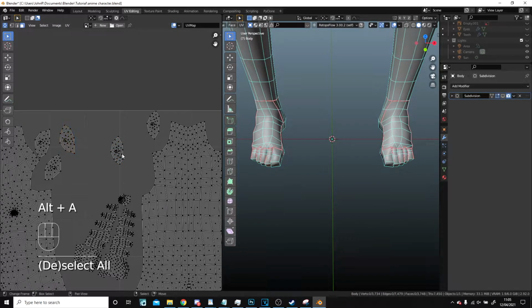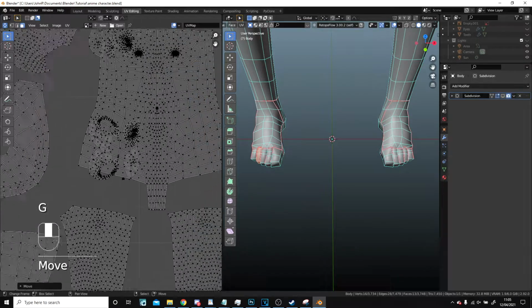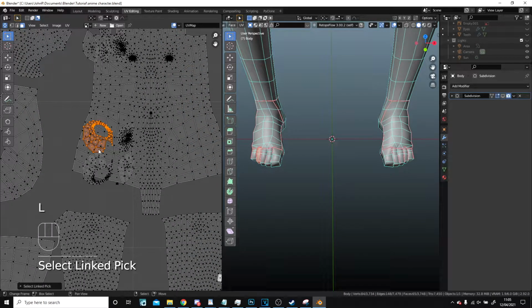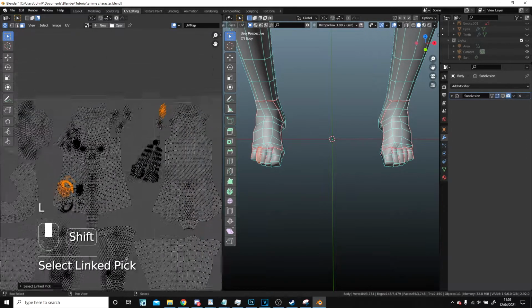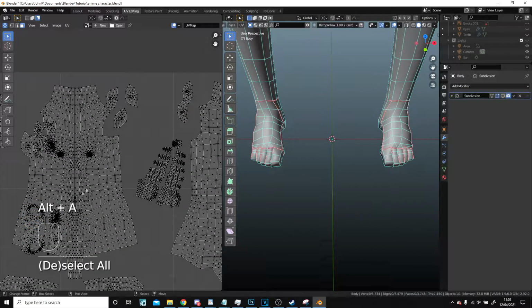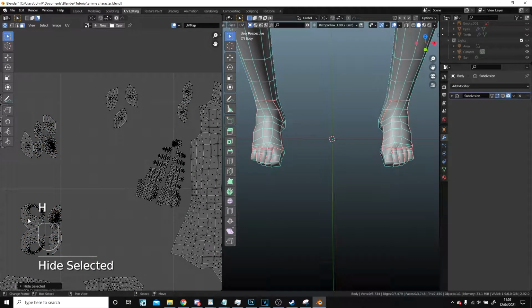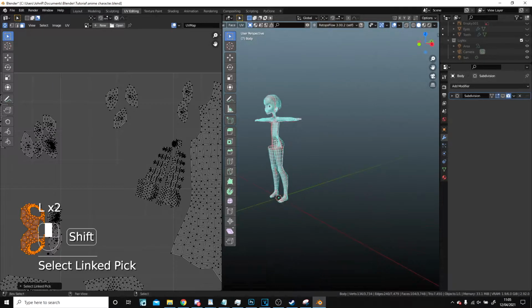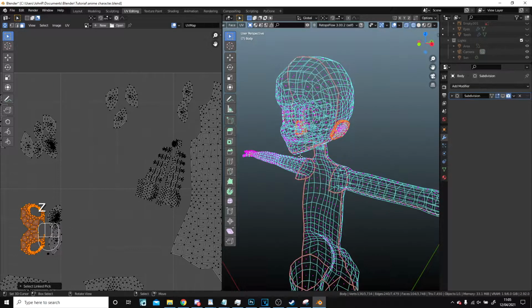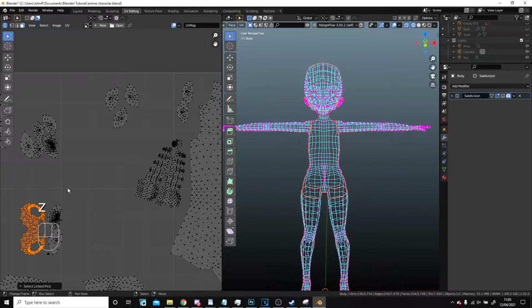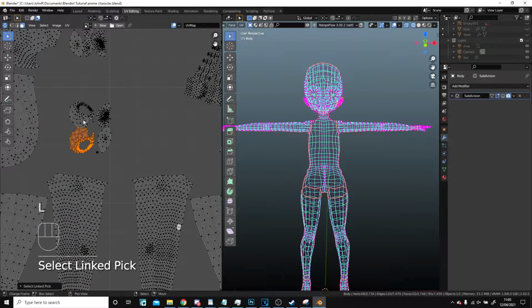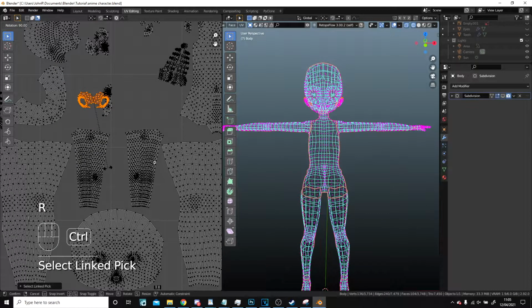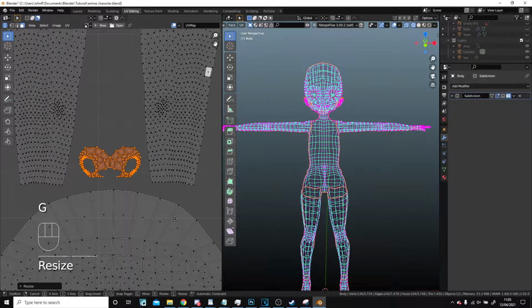Okay, so we've got two feet on one side, one foot on the other. Let's have a look. Let's find these other feet. Okay, so that's another, oh no, it's not. Let's hide this. These, I believe, are the ears. Yeah, they are. They are the rotation bit around the ears. I'm going to leave these two together and bring them in here. They aren't too important, so I don't mind scaling them down.